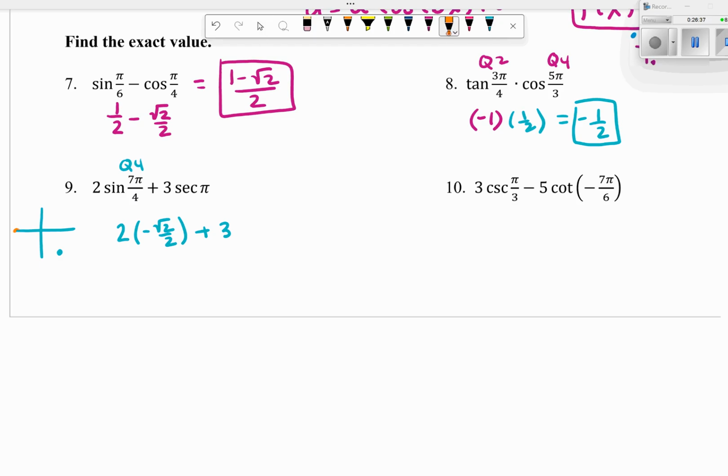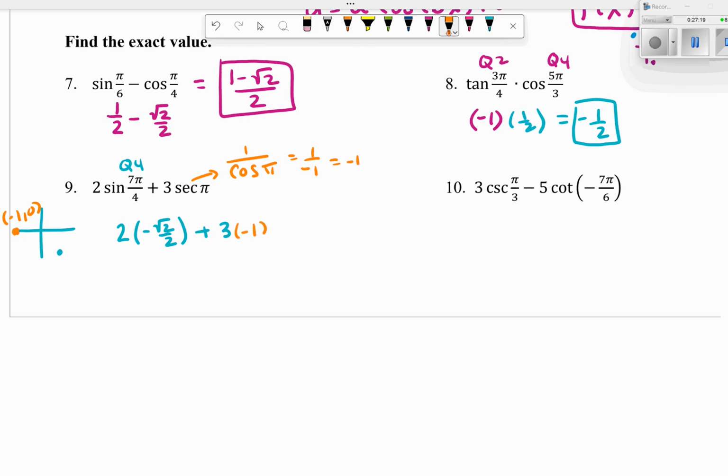So pi, remember, is over here. Secant is reciprocal for the cosine, so 1 over the cosine of pi is what we are looking at here. So that means that if the secant is at pi, we want 1 over the cosine of that. Cosine of pi is the x-coordinate, so that's -1, 0. So this would be 1 over -1, which is equal to -1.